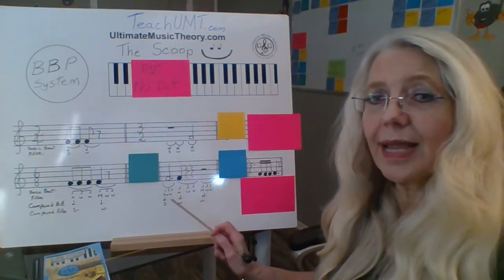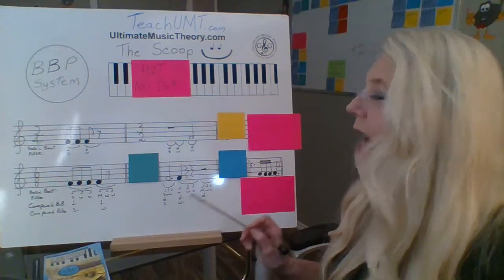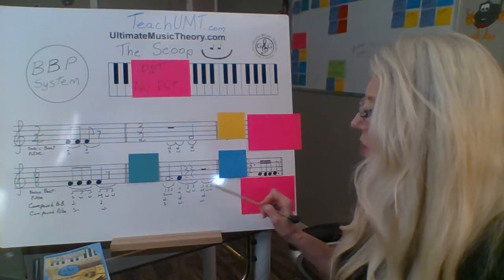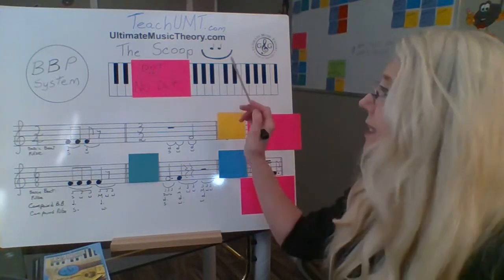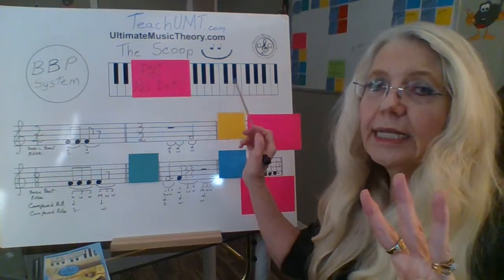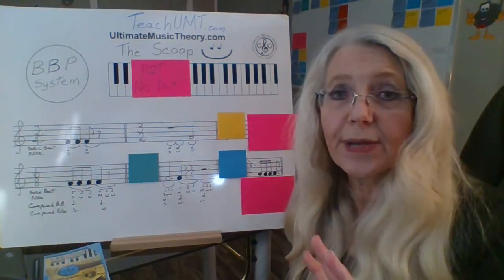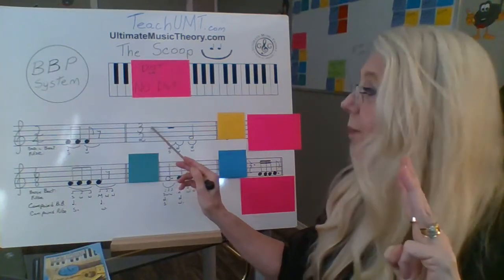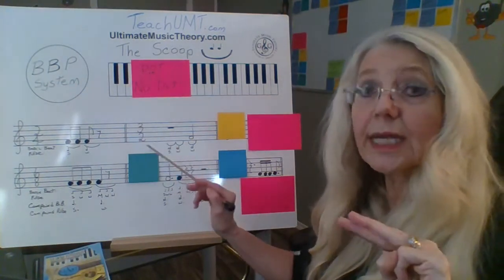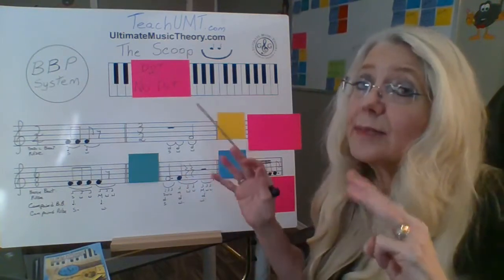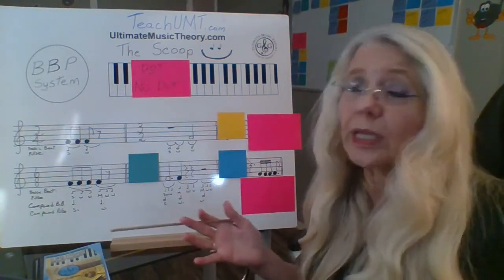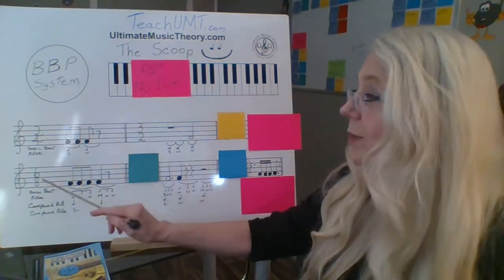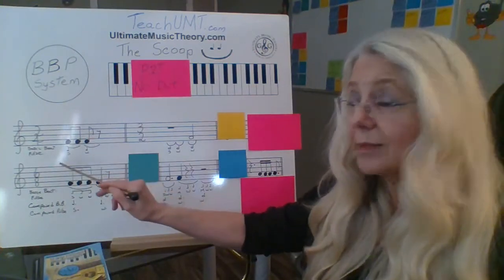So in the next one, and of course we're getting a little more complicated, how many groups do you see? We see 1, we see 2, and we see 3 groups. All right, so the scoop is 3 groups. So what are our choices for the top number? The top number can be 3, or the top number can be 3 times 3 is 9. Okay, so we have some choices here. We don't know which one it is. It's going to be 3 or it's going to be 9. Same with this one. We had 2 or it was going to be 6. 2 times 3 is 6.